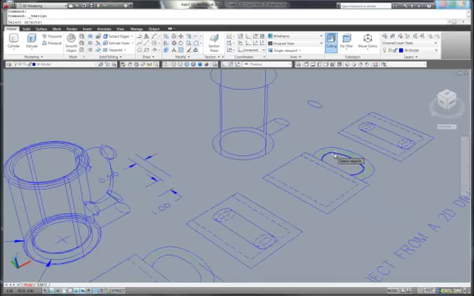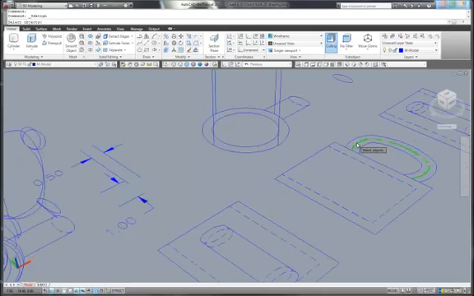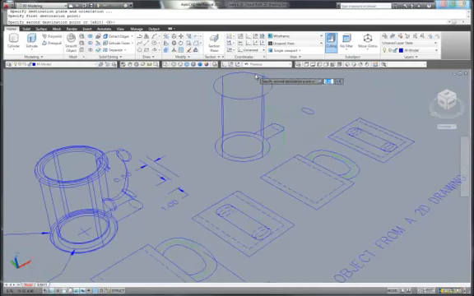We're going to come down here and pick our center line, and it asks us to pick a base point, and a base point. I'm just going to hit enter now because I don't need to pick a third base point. Now I'm going to come over here and pick a base point, and depending on which one of the quadrants I go around, it will place the handle over there. Okay.